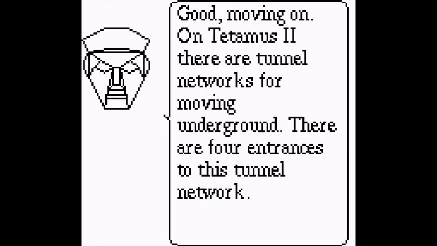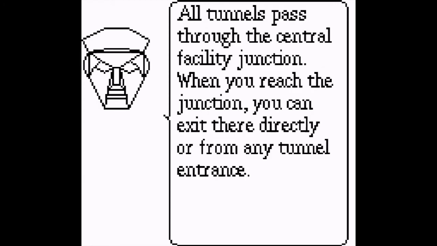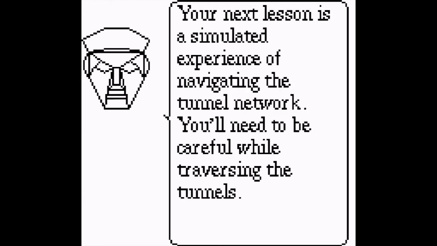Good, moving on. On Tenemus 2, there are tunnel networks for moving underground. There are 4 entrances for this tunnel network. All tunnels pass through the central facility junction. When you reach the junction, you can exit there directly or from any tunnel entrance. Your next lesson is a simulated experience navigating tunnel network. You'll need to be careful while traveling tunnels.